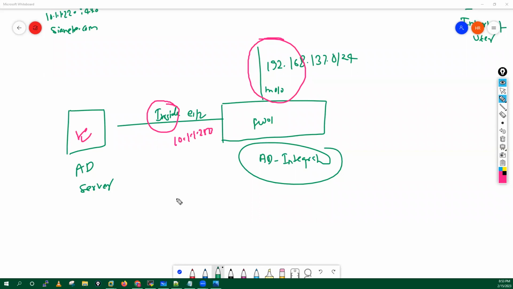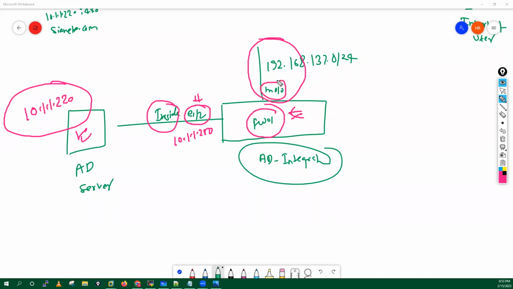In that case, you have to tell your firewall that if it wants to reach the AD server, which is 10.1.1.220, it has to send the request via this interface rather than the management interface, because my AD server is behind this interface, Ethernet 1/2.